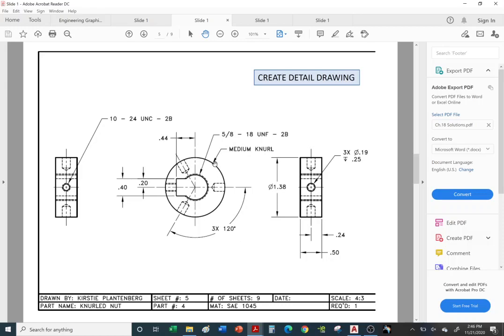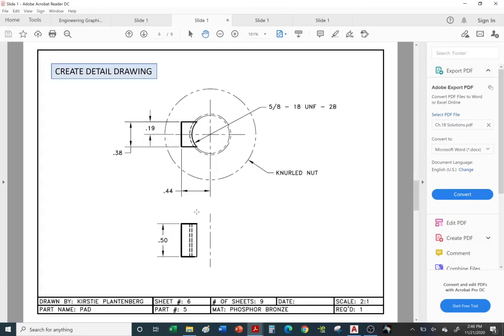Knurled means it has a rough surface on the outside so you can grip it. So it has almost like a diamond cut along the outside so you can grip it and turn it. Okay, and then we have this pad. So this is a pad that locks the sliding screw in place.